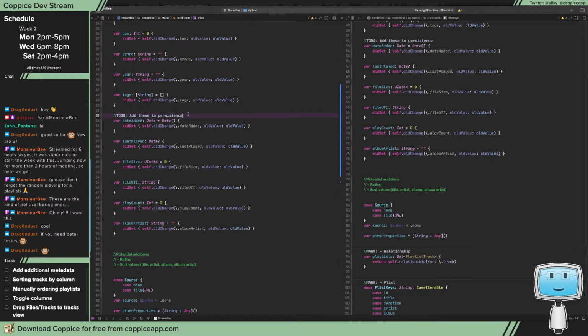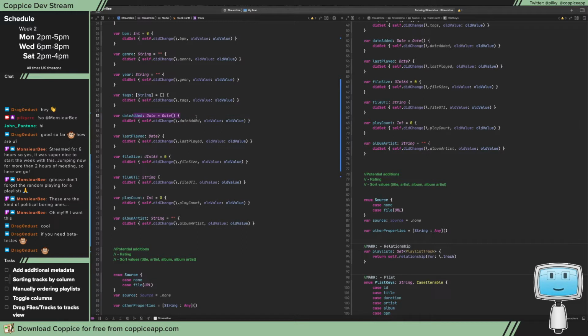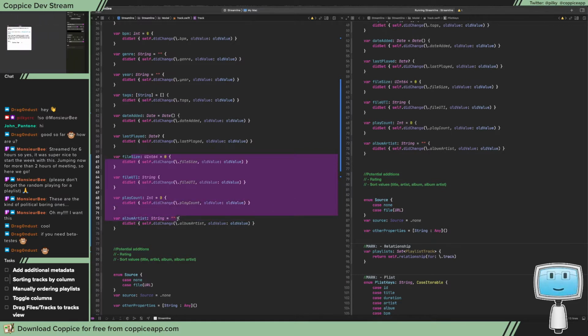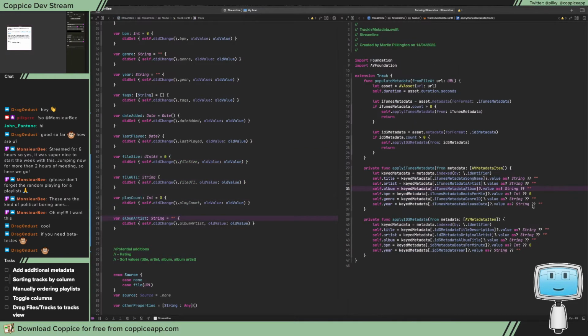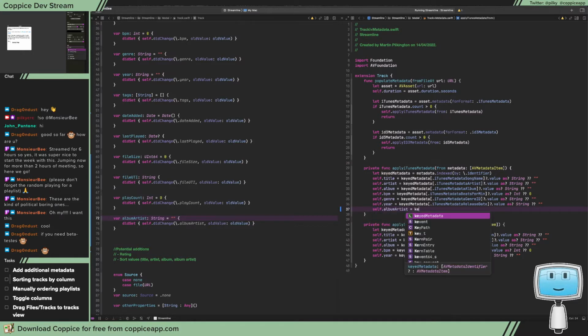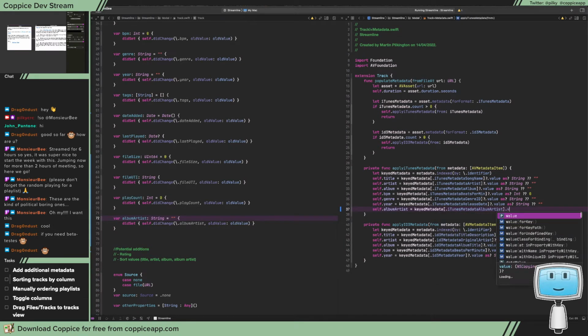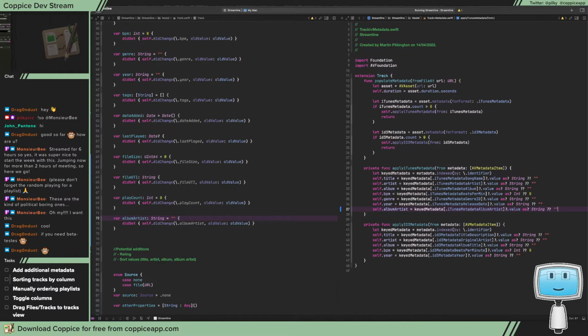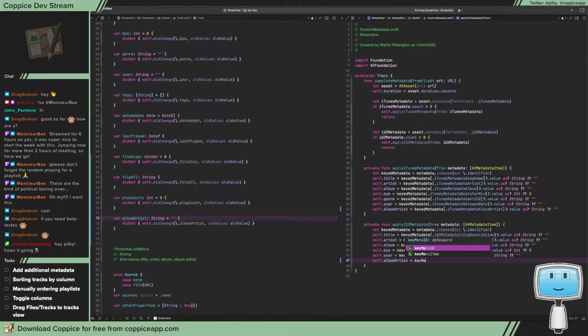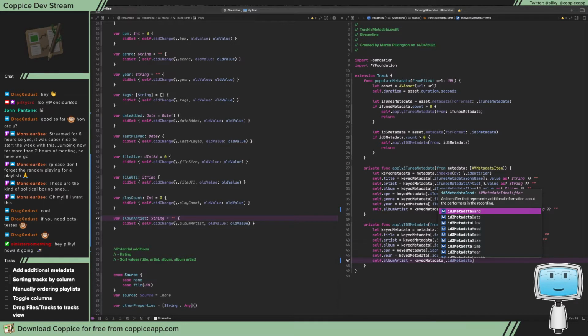Now, let's actually populate some of this metadata. So date added, that's already set there. So we want the file size, file UTI, play count's okay being zero, so album artist. Go in here, after album artist, feed metadata iTunes metadata album artist. Do the same thing for ID3 tags. Ah, keyed metadata. Metadata album.